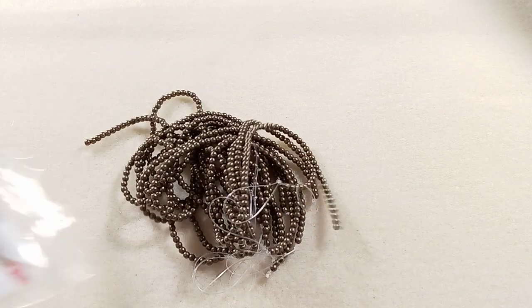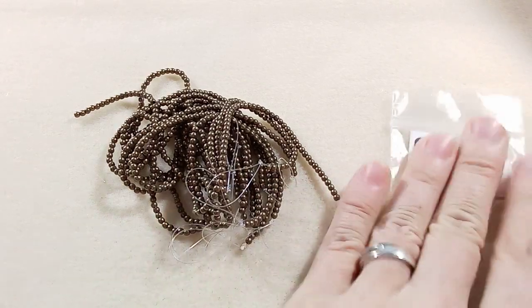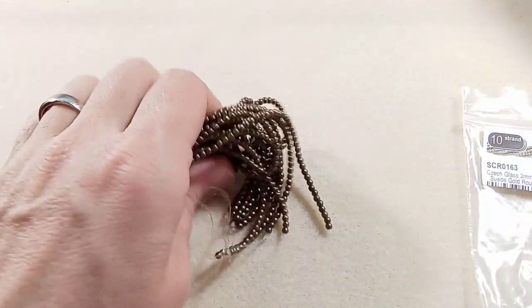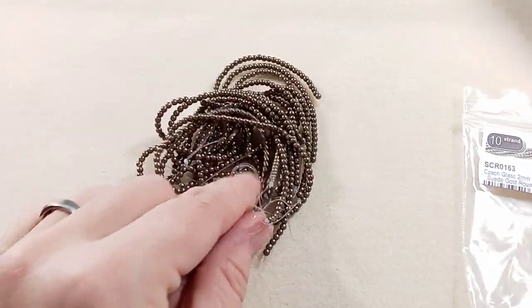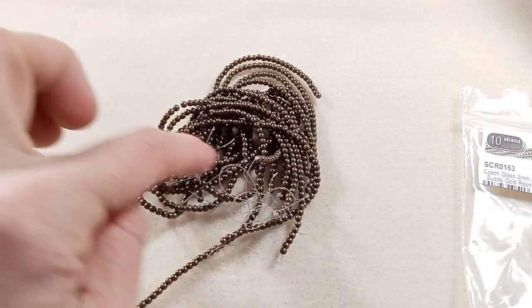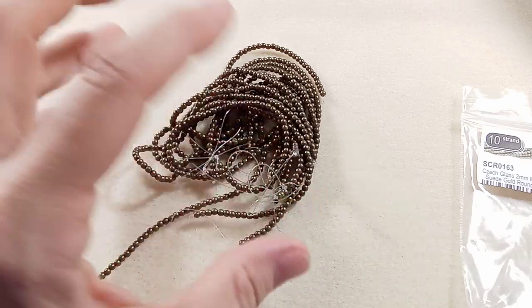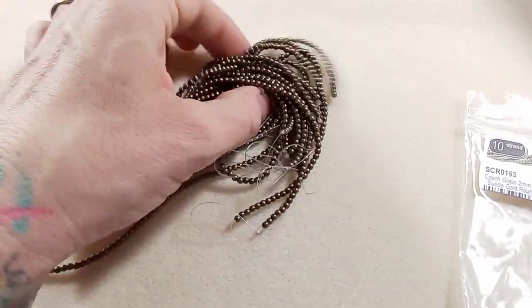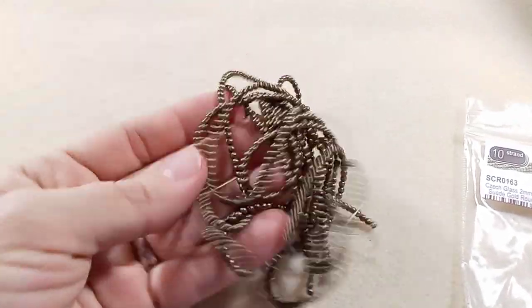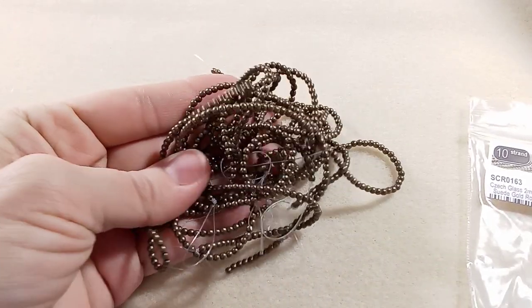And then these were 98 cents, and they are Suede Gold, 2mm, metallic suede. Yeah, these are lovely, and the camera's really not picking up how awesome they are. They have like a greeny copper look to these. They kind of have an antique gold look to it. They are so beautiful.